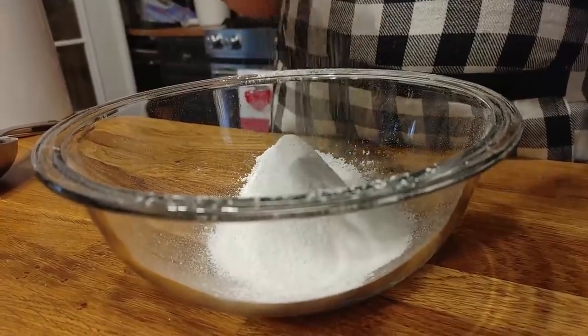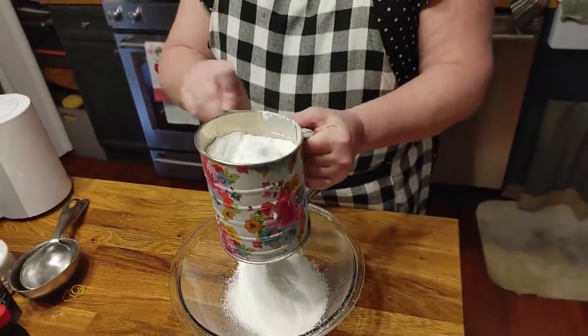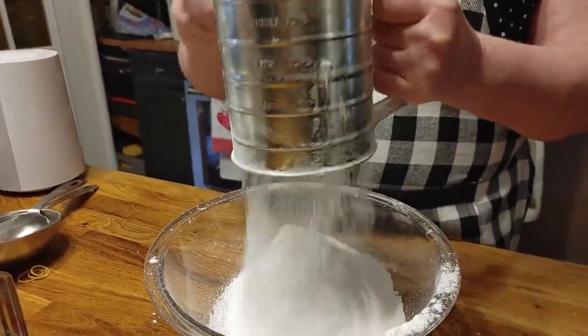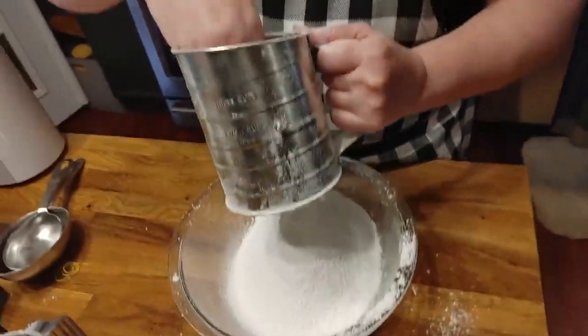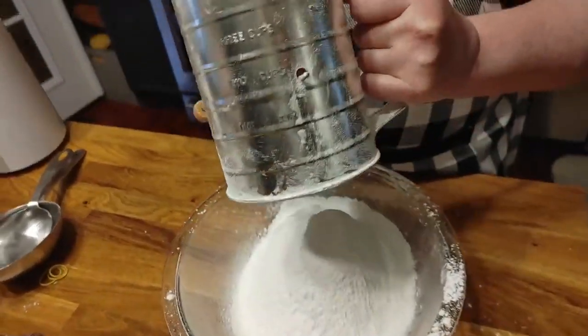My mama used to make these cakes a good bit when I was young, because they're low in fat — as a matter of fact they don't have any oil in them. I was using the Pioneer Woman sifter that someone had sent me, and it was taking so long to get it sifted, so I grabbed my Old Faithful out of the cabinet. The sifter metal pieces have to go right up against the strainer for it to sift well. I always take my hand and push what's left in the bottom through the strainer too.